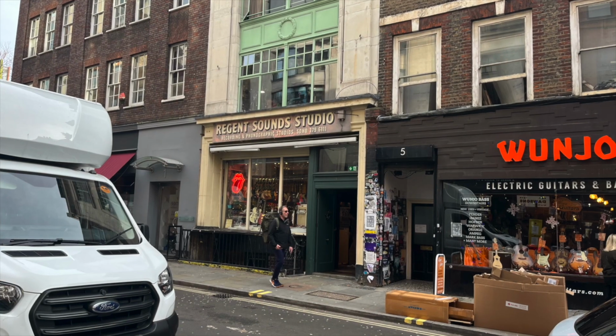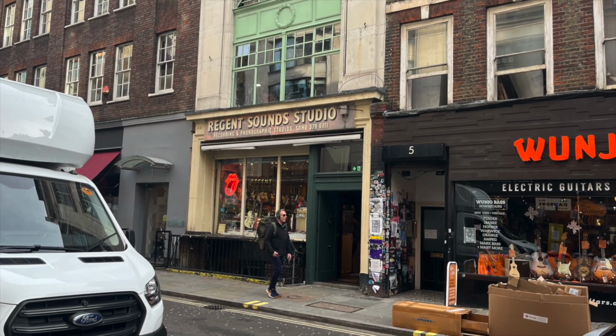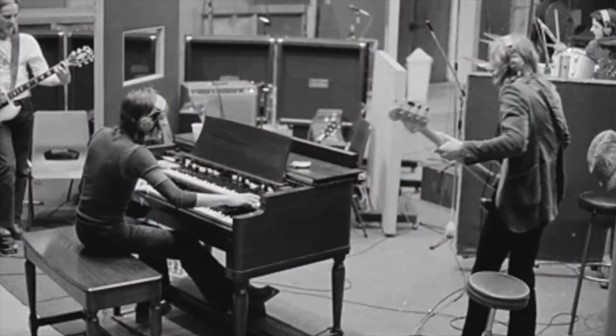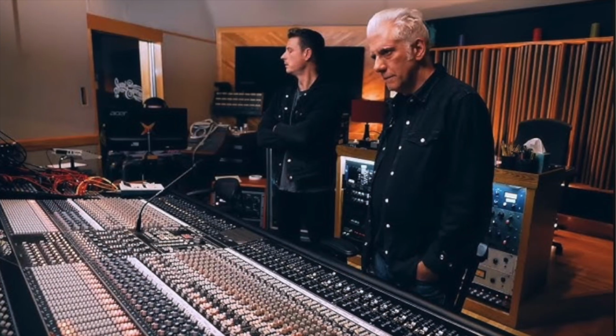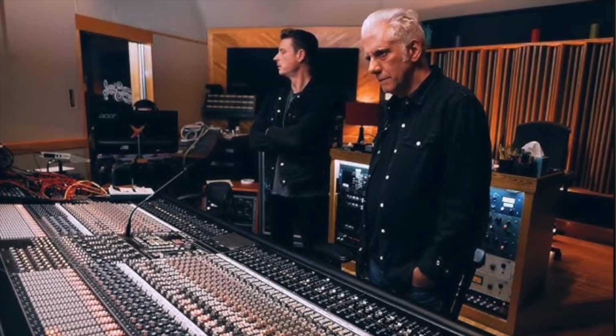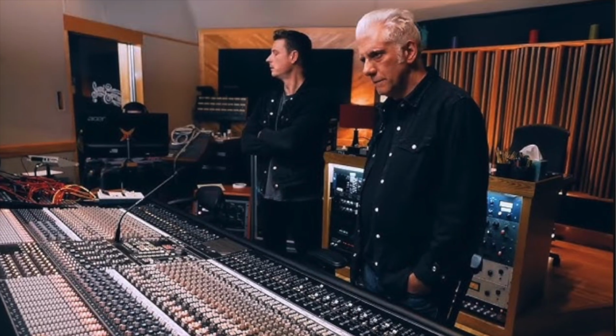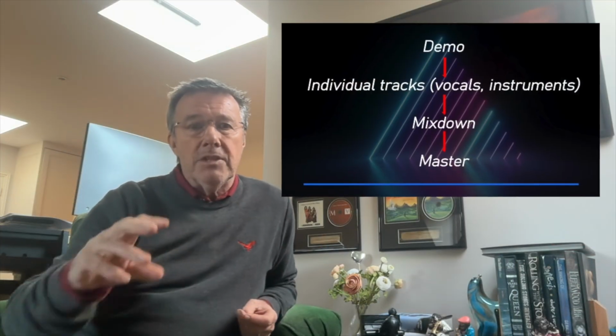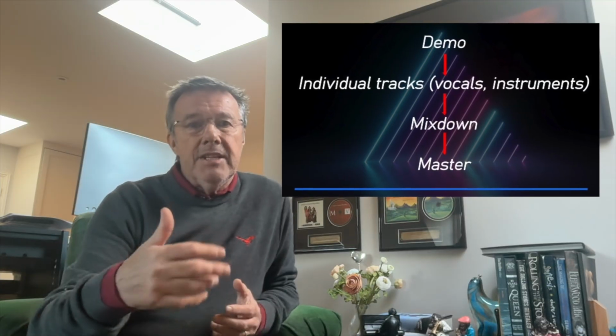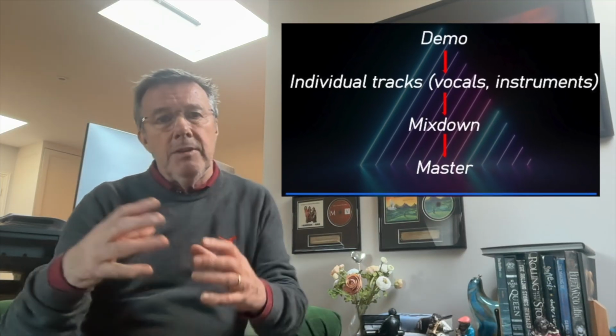In the professional recording world, a producer takes the demo into a recording studio, gets a vocalist to sing the song and a bunch of session musicians to play all the instruments. And then all those individual tracks are mixed to get the balance right. That's an opportunity to add effects such as reverb and echo, and indeed in some cases with the singer some pitch correction. When the song is mixed, it's then bounced down into a mix down, and then that single track is mastered to produce a blended togetherness to try and produce the best listening experience possible.